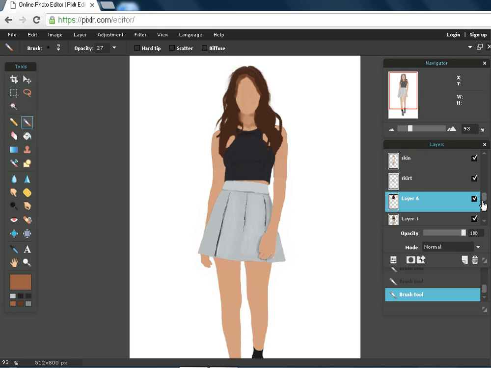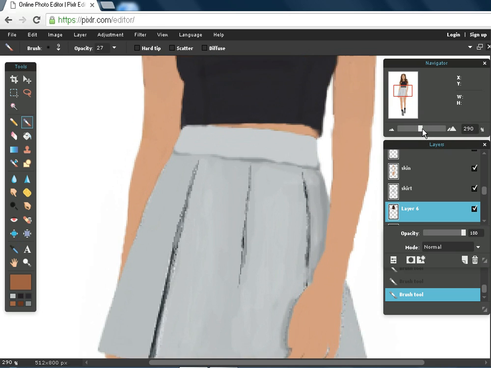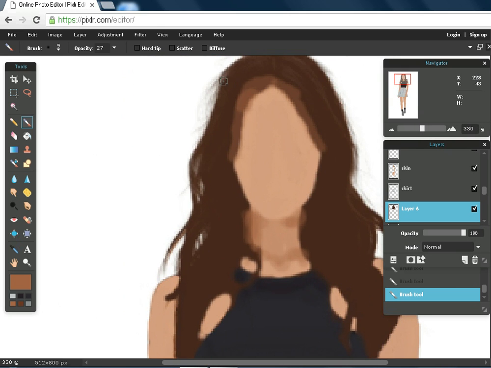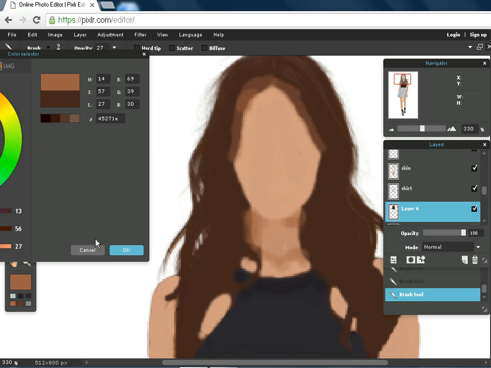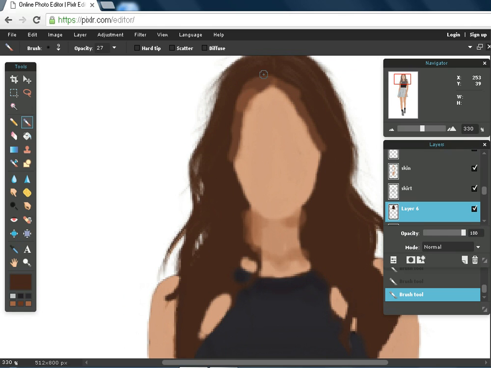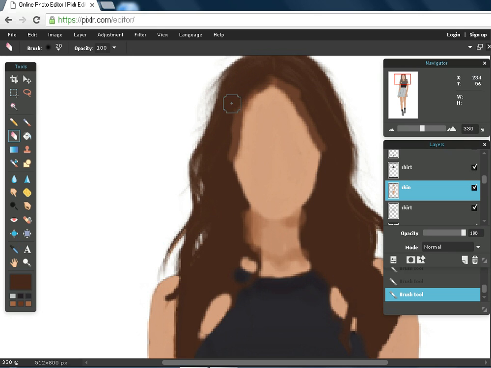Okay, now I need to work on it more and make it better. This layer, I'm gonna go for the brush tool again, select this layer. Which one am I selected? Okay, yeah. So I'm gonna make changes to this layer, then go for a bigger brush like this. Make the change.